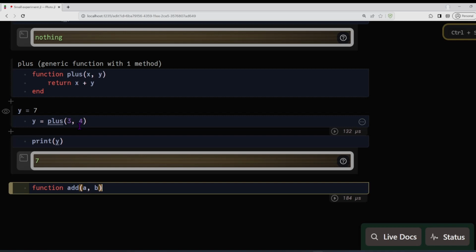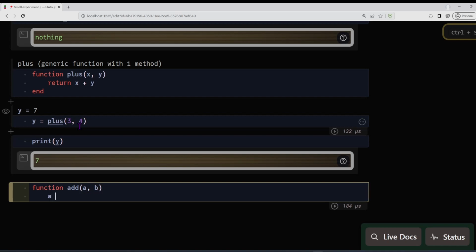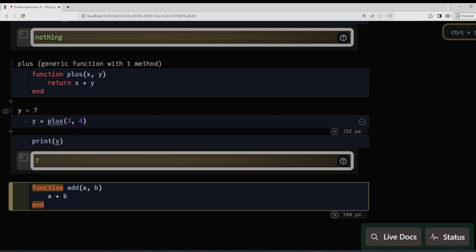So if we have function add a and b, and if I just do a plus b, then this expression is already returned. So we need to remember the last expression or variable is automatically returned by Julia.